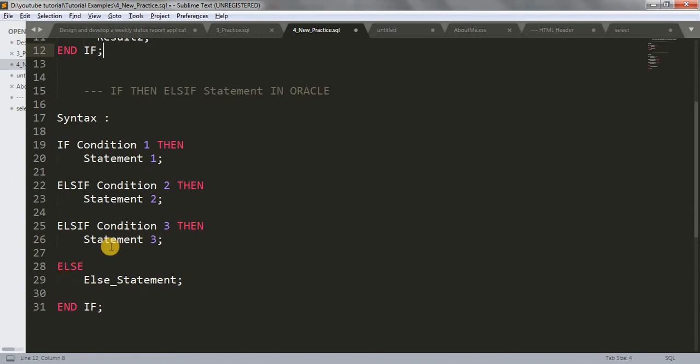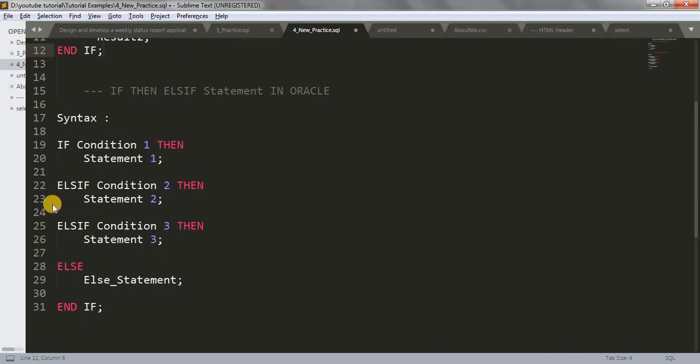The compiler will check all the conditions one by one. First it will come to the first condition and check it. If this is true, this statement will get executed. If the compiler finds that this condition is not true, it will come to another condition and check it. If that condition is true, its statement will get executed.